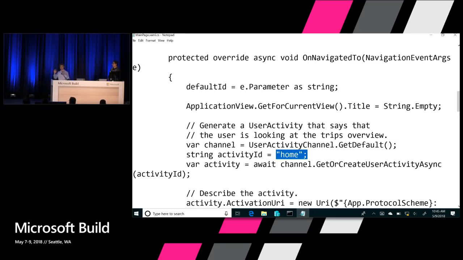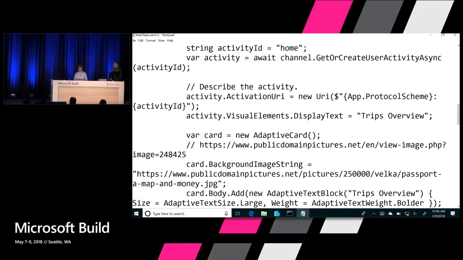You can format them any way you like. The system doesn't pay any attention to what they are, aside from the fact that they will produce them again if you ask for them by the same name. In this case, I've decided to call the activity for looking at my overview of trips home. We get that activity or create it if necessary.